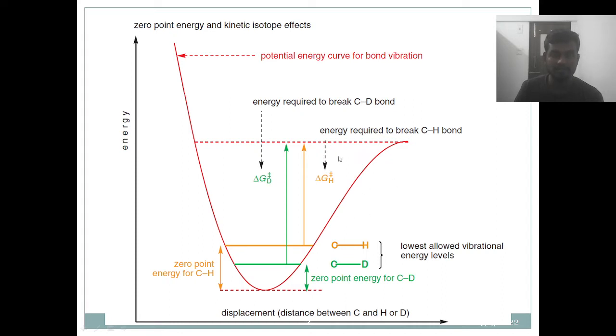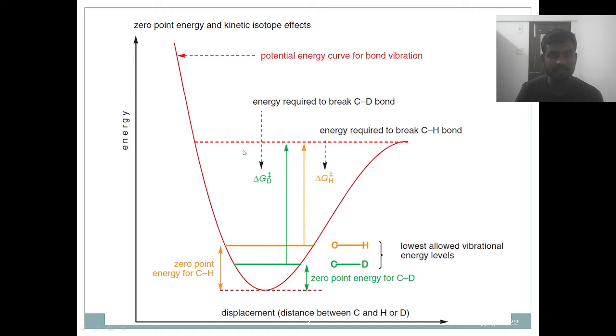Now, we are assuming that in the transition state the reactivity doesn't alter to a great extent. I mean, in the transition state, the energy difference between CH and CD is very small, or it doesn't matter initially. We are assuming that. That's why here they have shown a red horizontal line in the middle. You see, we are assuming that there is not so much difference, so the transition state is not that much affected.